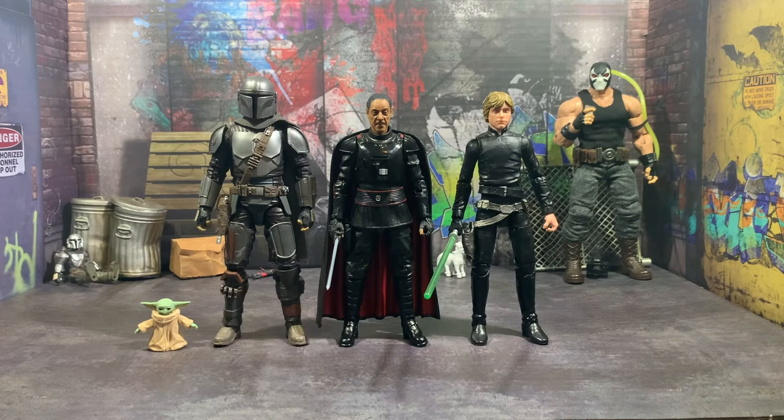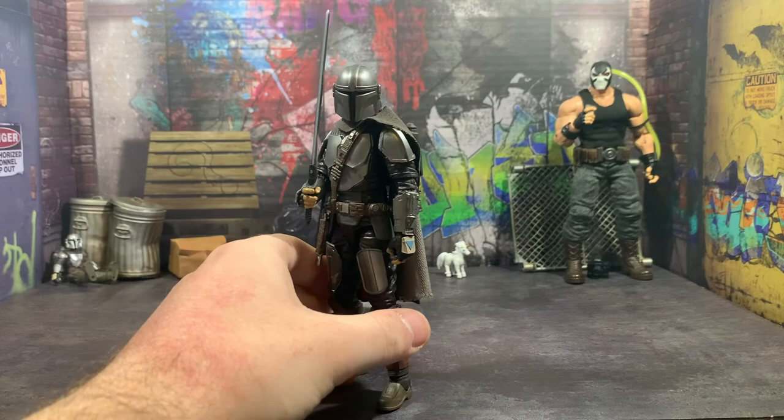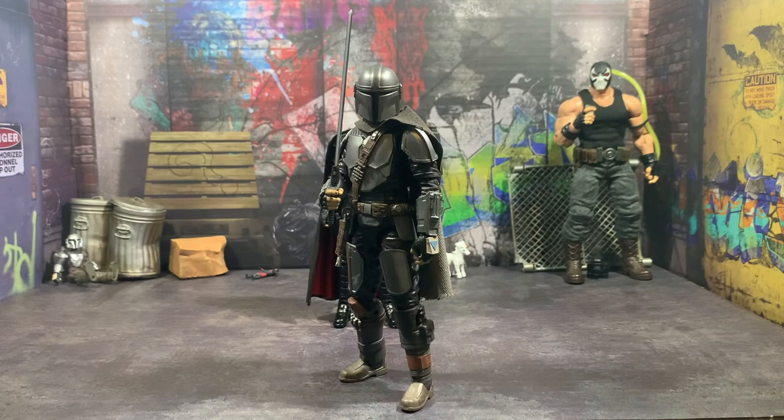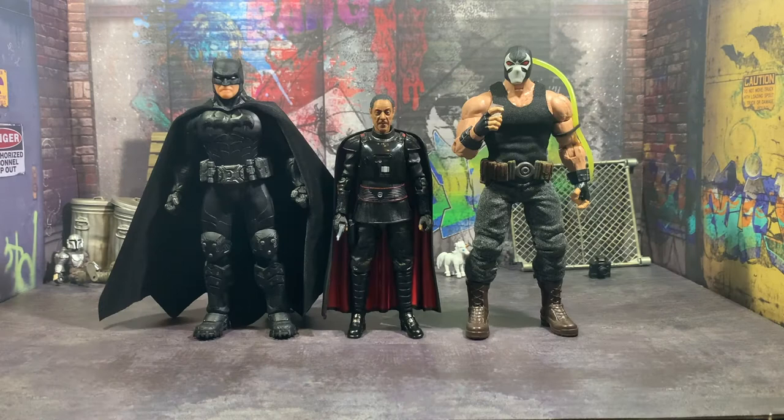I cannot wait until we get Bo-Katan. Real quick, before we do more size comparisons — here is Din with the Darksaber, and this looks really cool. If you want to have him have it on your shelf, which I personally don't, I'm going to have him have the Gambit staff which I've been using as the Beskar staff — that's how he's on my shelf. And then Moff Gideon still has this, and I will give this to Bo-Katan whenever we get Bo-Katan, probably. Here is the Darksaber with Sabine, so if you want to get your Rebels on you could definitely do this. It doesn't fit into her hands that well if you have the guns in her hand because the hilt on the Darksaber is smaller than the hilts of her guns, so be careful with that.